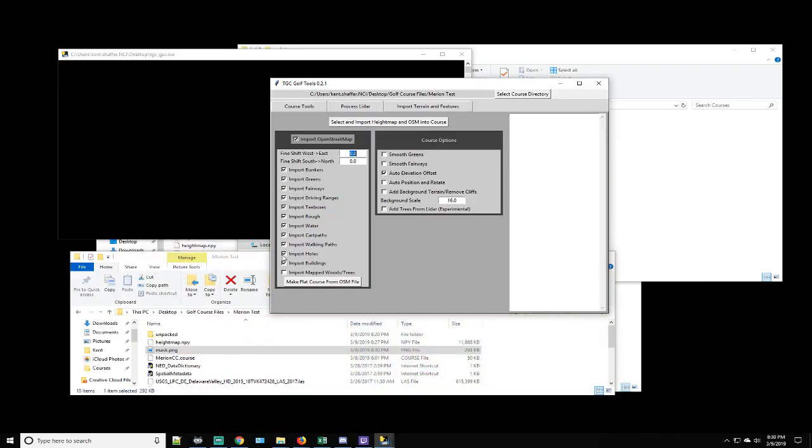So I normally leave all these checked. And this I'll show you. I'm still playing around with this, and it does work, but I'll show you how to do that later. Smooth greens, smooth fairways. It's the same thing as splining when you smooth corners and everything else. All right. I don't normally like to put them on because it takes away from the RCR, right? So you're smoothing things that really shouldn't be smoothed if you do it correctly. But I will do this and this.